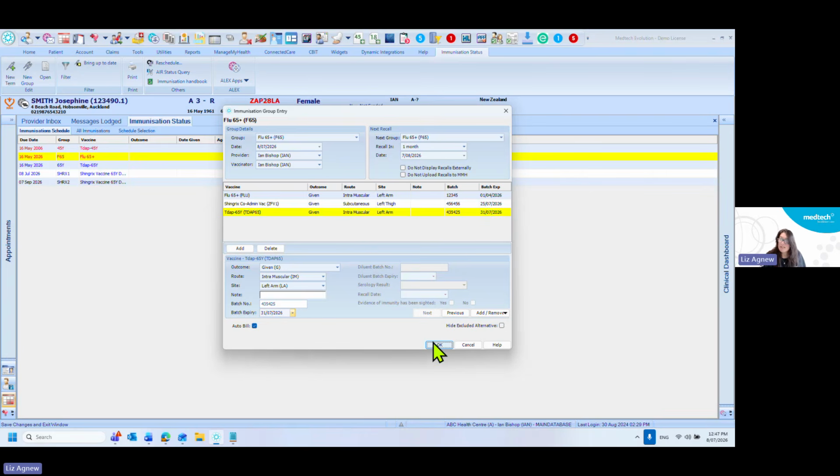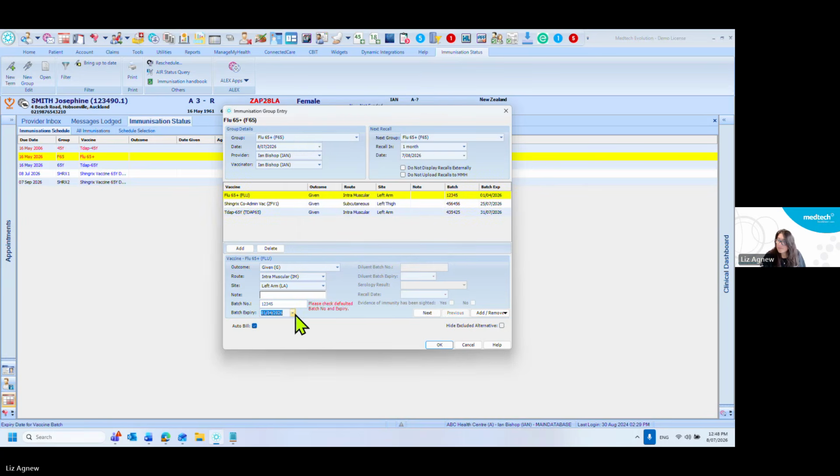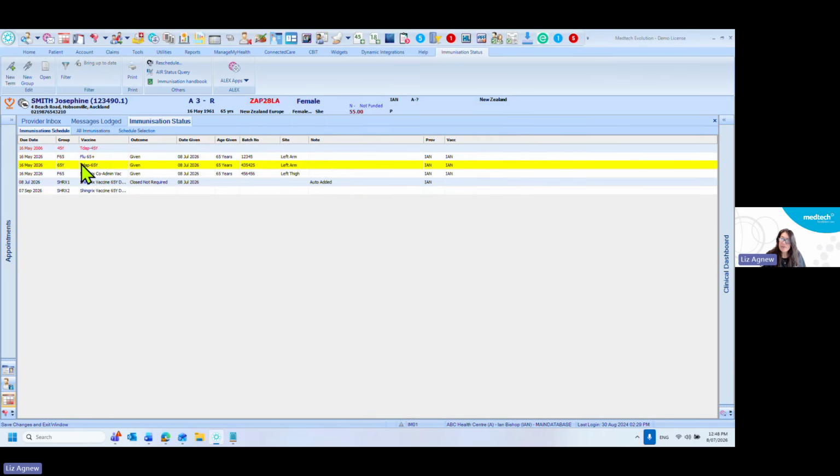Okay, when I save that, I'll correct that flu. Okay, when that's saved, notice that it's now put in my Shingrix in here with the co-admin, and then I've still got my second Shingrix there, and I've also got my 65-year-old Tdap.